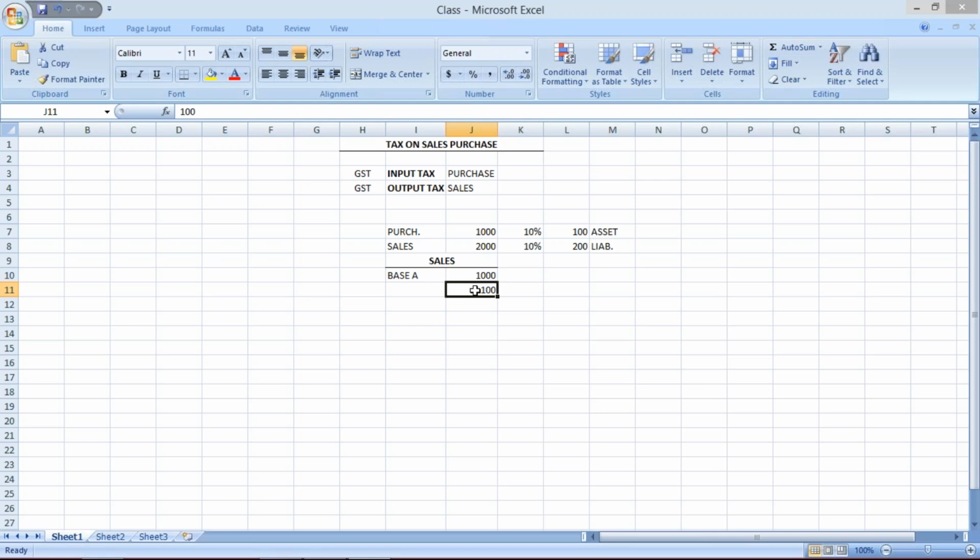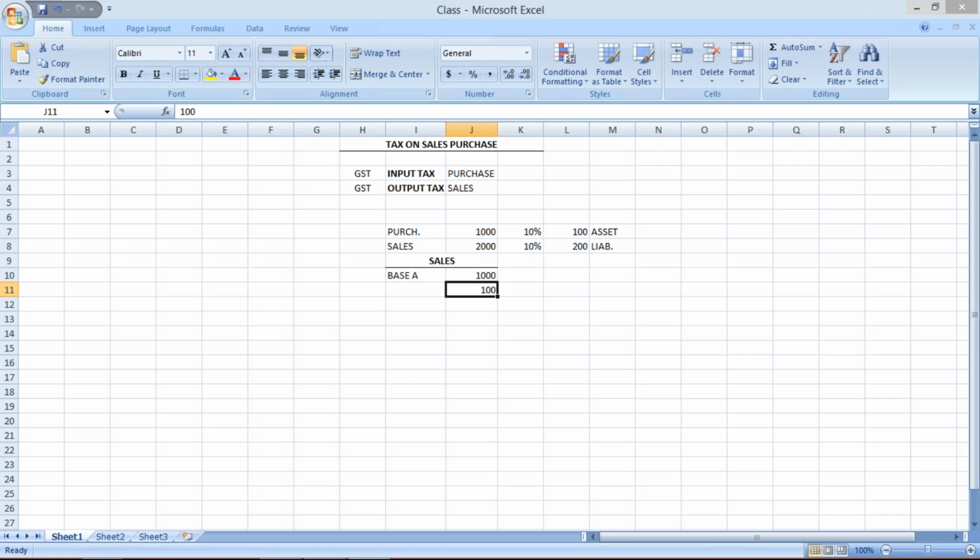Now I'll add one more scenario here, because we know that our Indian government, or any government, is extremely fond of collecting more and more taxes from the citizens. Now here they have GST, let's suppose 10%.